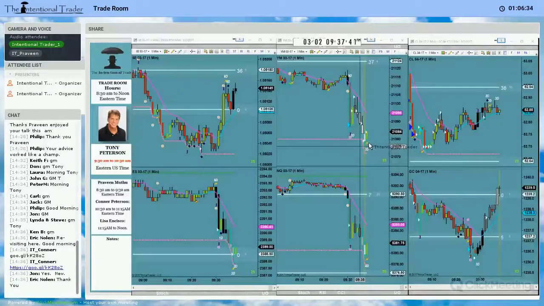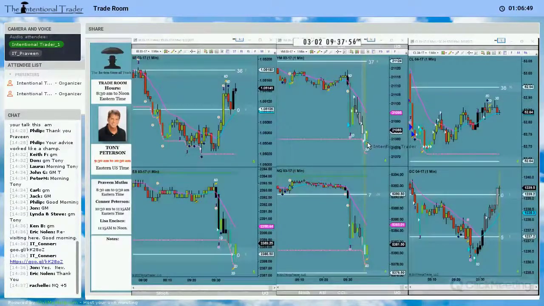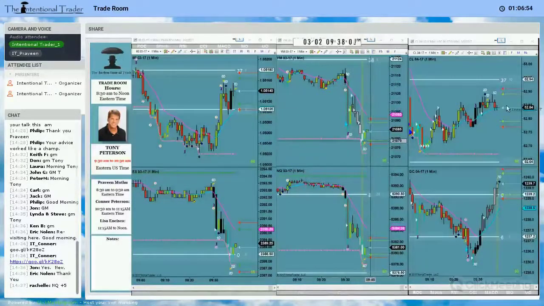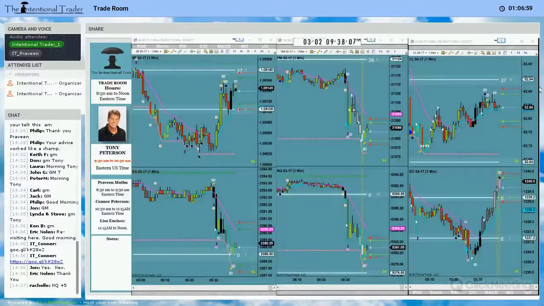So offensively, you see this all the time. This is such a great setup, and this is why people who are maybe a little less conservative than I am will take this trade. But I like to have major support just in case it tries to go against me a little bit. We saw that yesterday where I was able to get out of a trade. I think many of us were able to get out of a trade because of that, it ended up just kind of going flat, and we got out break even or small win or small loss.